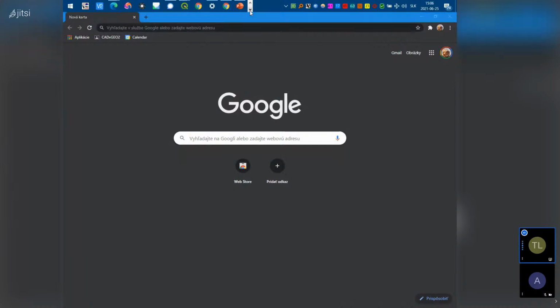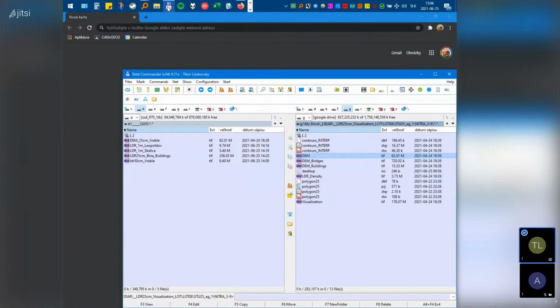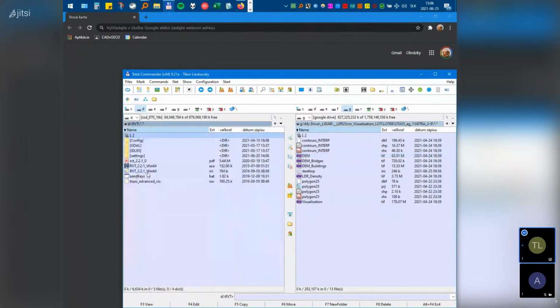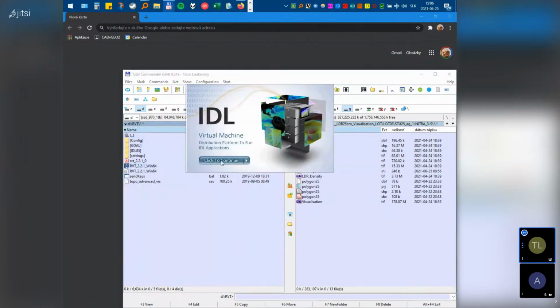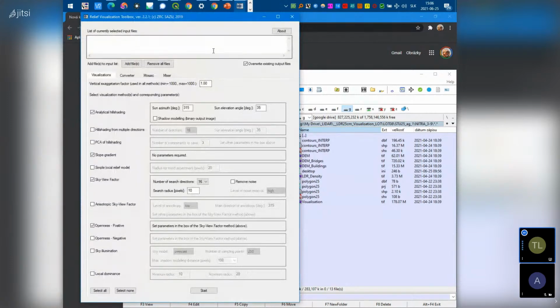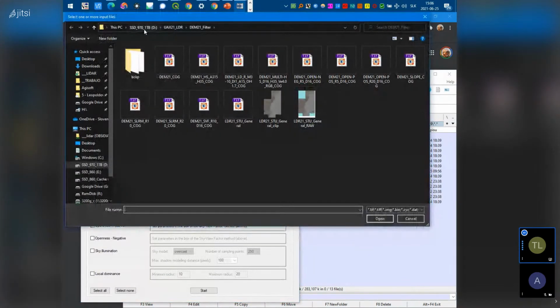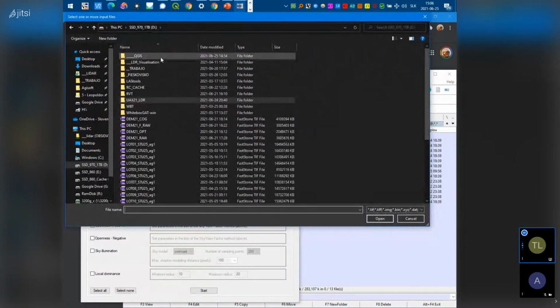It is not necessary to install the tool. You just have to unpack it to some folder. And then I have it here, Raster Visualization Toolbox. And then I will go to the tool, I will hit continue, and you can add some geotiff here. The only problem is it doesn't like the geotiff with the deflate compression, but that is maybe too technical.